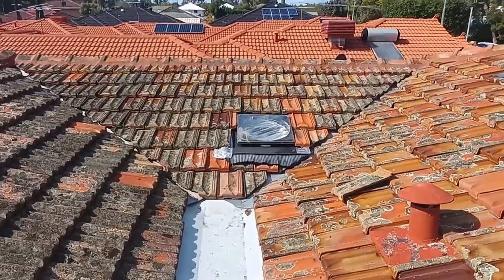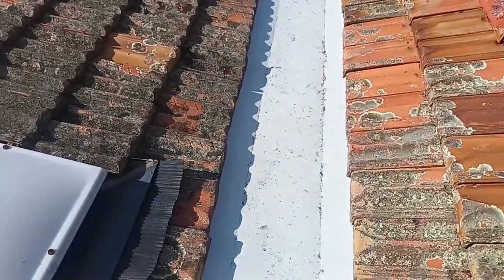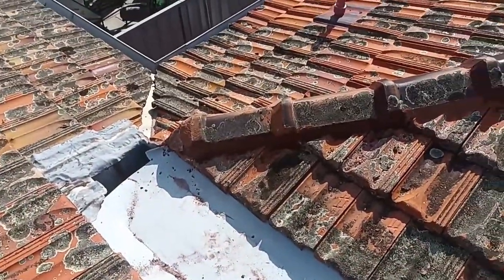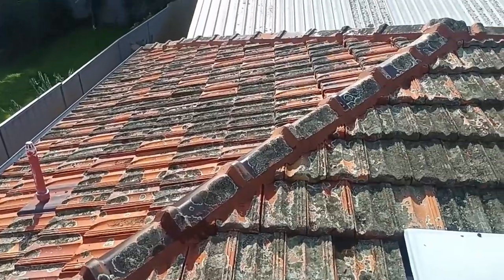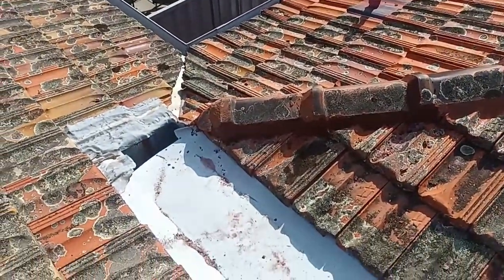There it is, all finished, all done. So it's all sealed, it all runs down past the skylight and into the rain head, drops away there. Okay, we've pointed all the ridge. I try and do as little damage as possible when I take out the tiles, so I don't have to point as much of that ridge. And apart from that, it's all done.